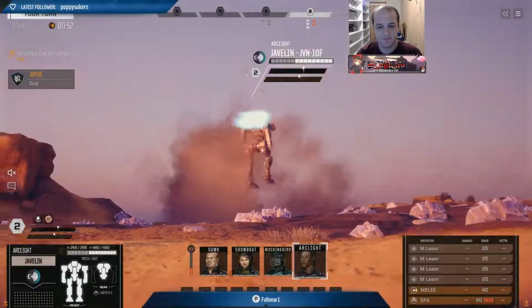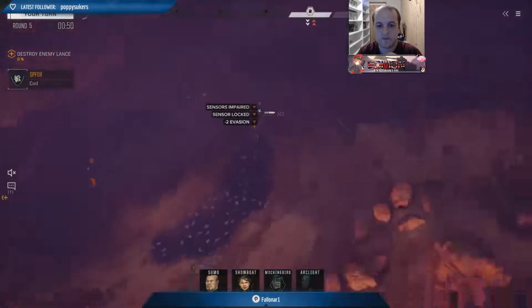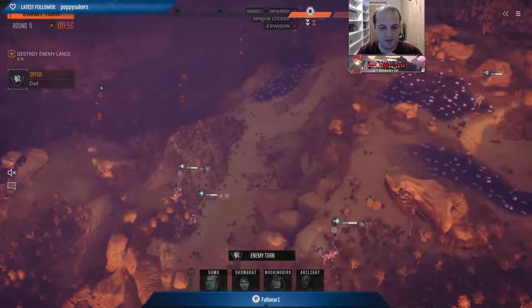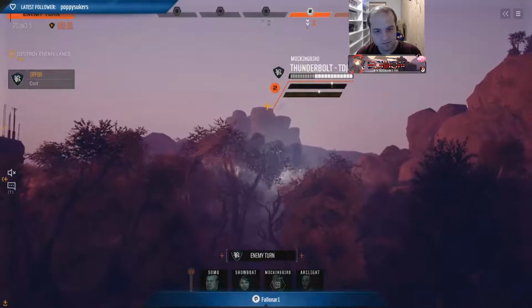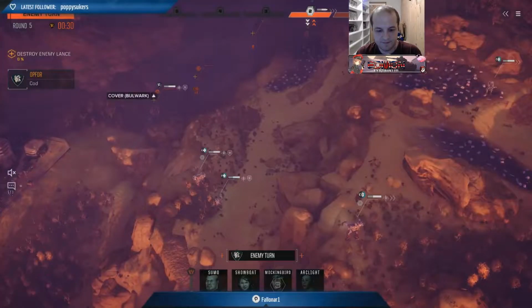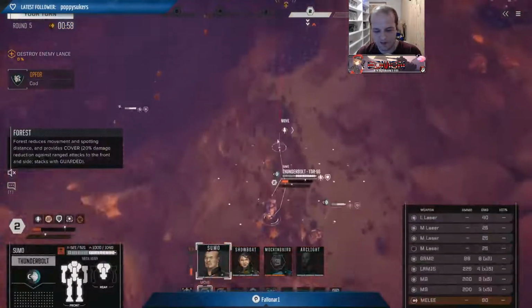Yeah, he's looking for a position where he can sensor lock, and I think that's the right move. He's going to be hard to hit in the minerals, but he still makes for a juicy target. Although only the blackjack is actually going to get a good height bonus. Ooh, that was lucky. Although it was the urban mech, so I mean, who cares?